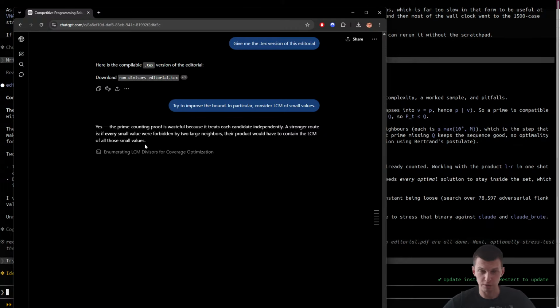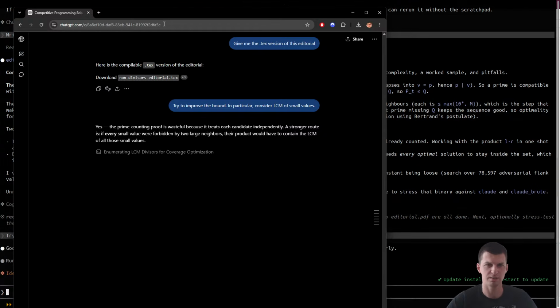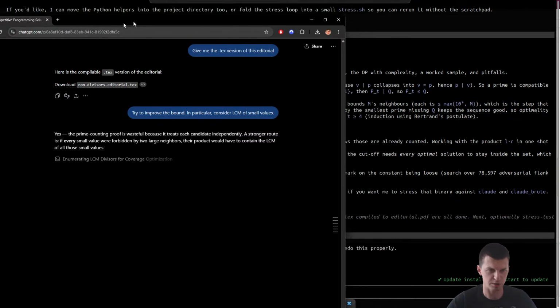And by the way, those bounds are also important in creating strong tests. If I tell AI now to try to create stronger tests, it needs to try to hit as close to the bounds as possible. In particular, it's tricky to create a test that maximizes the value that should be used.